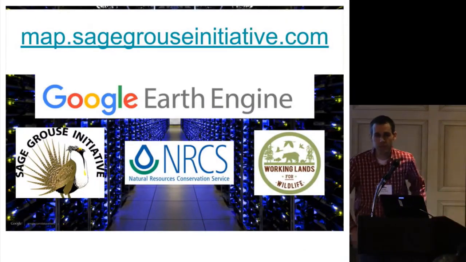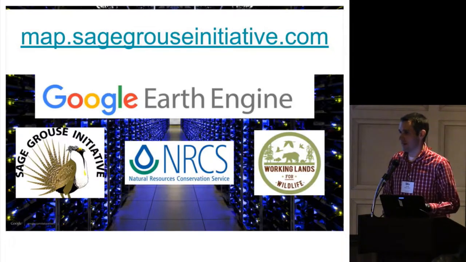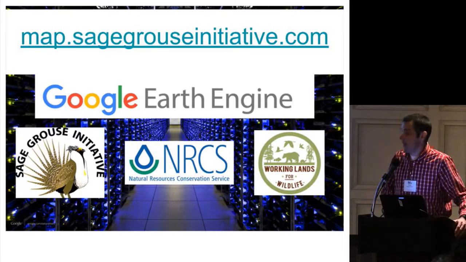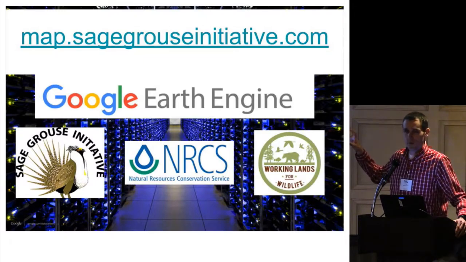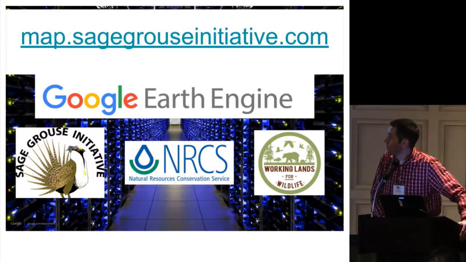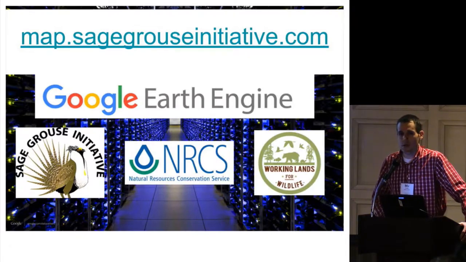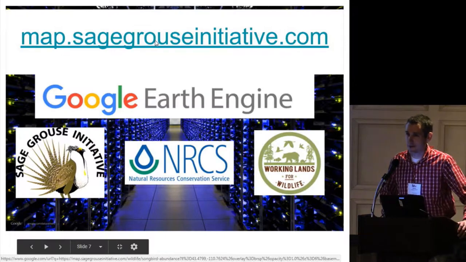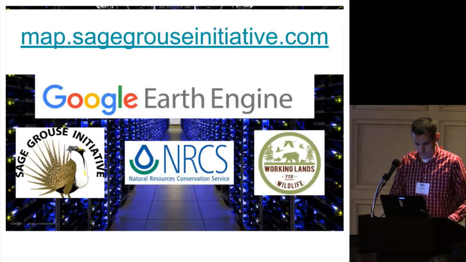Going back to what we're using for building tools for targeting conservation and evaluating outcomes — because it's Google, it's built for the web. Their mission is to catalog the world's information and put it online. We can build web applications and tools, websites that harness all those processors and deliver it to users on the ground so they can use it for conservation. We've built an interactive web application: map.sagegrassinitiative.com. You can pull it up on your phones or iPads right now, or go to the Sagegrass Initiative website for a direct link. I'm going to click on it right now and give you a live demo.